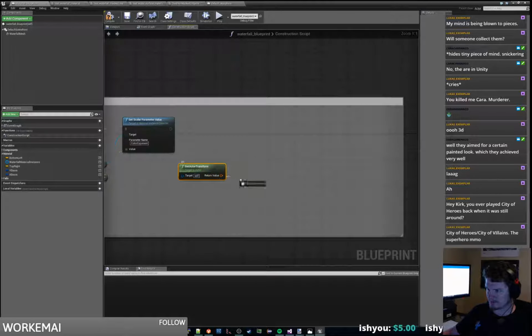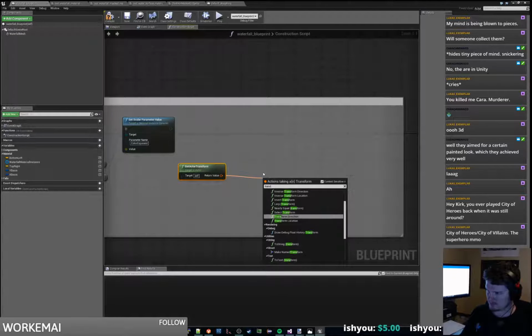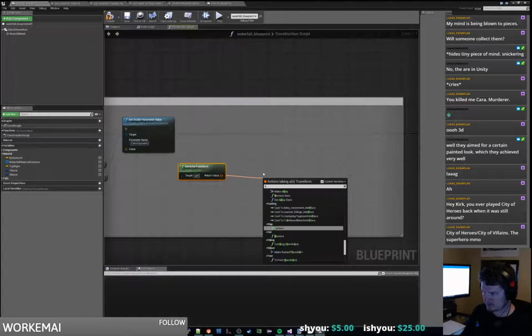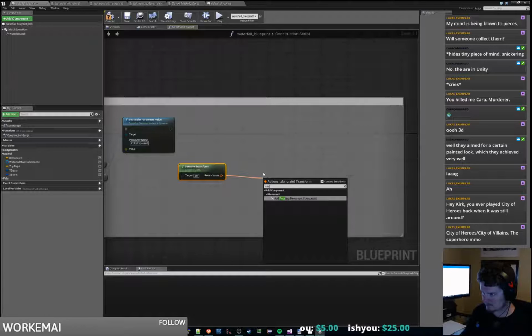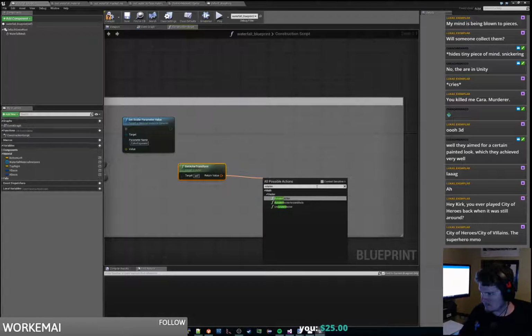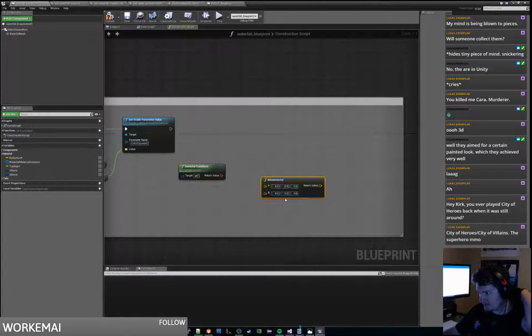And we're going to do a transform vector. Is it going to be rotate vector? Returns the result of vector A rotated by vector B.